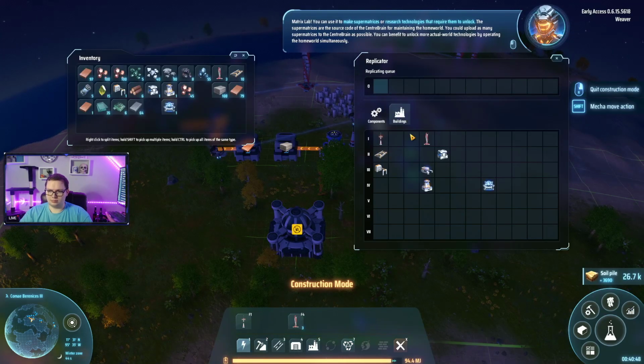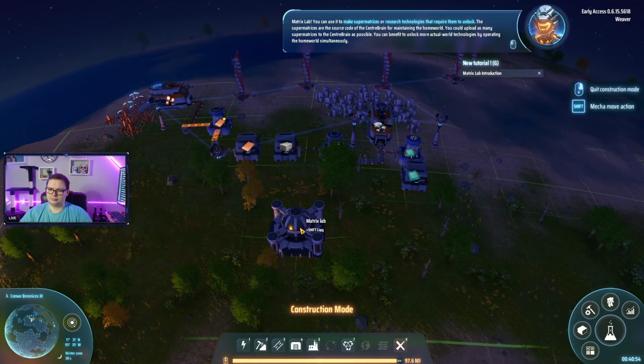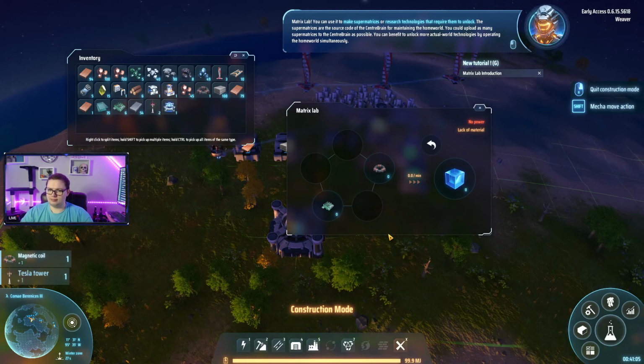Matrix Lab. You can use it to make super matrices or research technologies that require them to unlock. The super matrices are the source code of the center brain for maintaining the home world. You can upload as many super matrices to the center brain as possible. You can benefit to unlock more actual world technologies by operating the home world simultaneously. Okay.